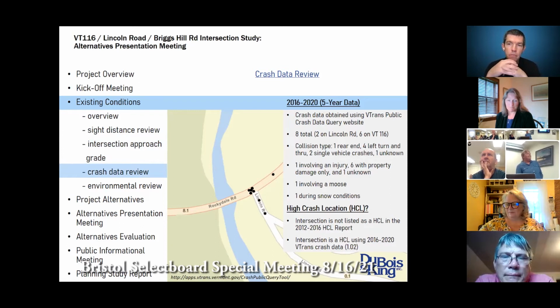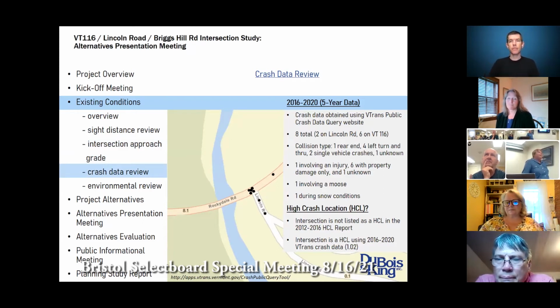Because they don't keep track of the almost accidents, there's been a lot more. Yeah, that's a good point. That's true. This only includes crashes that are reported and get into the database. So yes, there's definitely, and a lot of these types of studies will come across that, where people know there are other crashes, but we really don't have a way to quantify those other than what's in their database. But yeah, that's a good point as well.